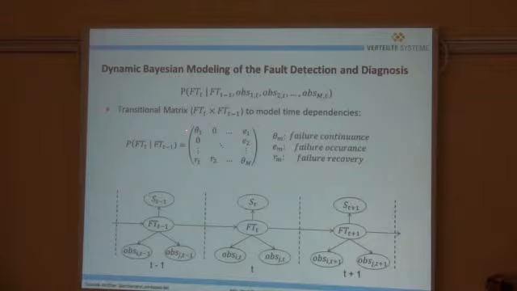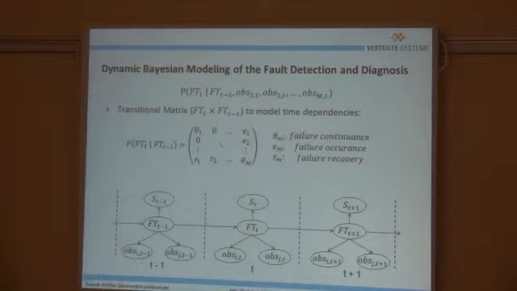So we simply have three types of elements in here. The first type is the persistence of a fault type: what's the probability that the fault type stays, basically. The next is, given that you are in a failure-free situation, what's the probability that you came to a failure? Those are the key elements in it. And the opposite is, what's the probability that you had a failure and recovered from that failure. Those are our components. So that's basically what we have.